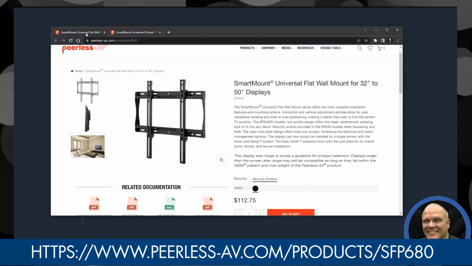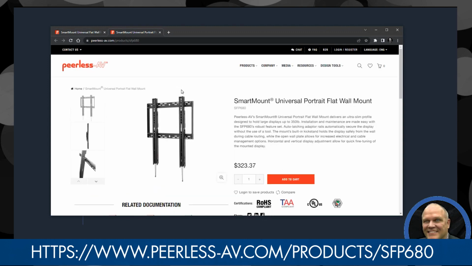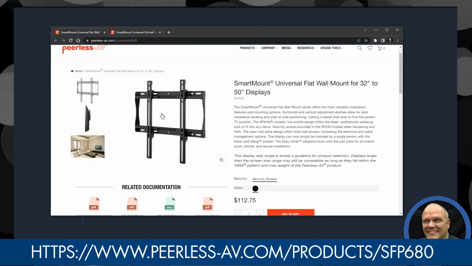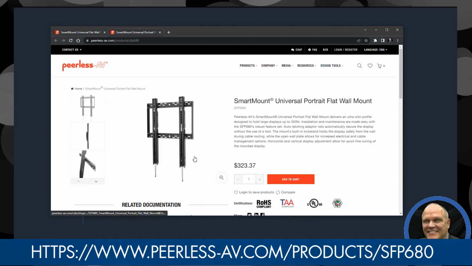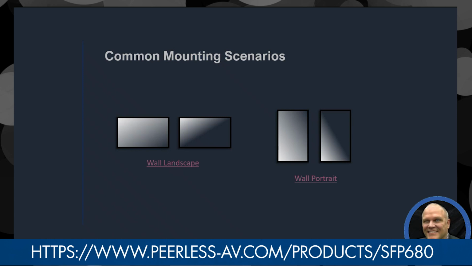Obviously you don't want the bars sticking out the top and bottom of a landscape mounted display, so the bars are a little bit different and mounted here, designed more for a portrait screen. So those are the basic standard wall mounted scenarios.